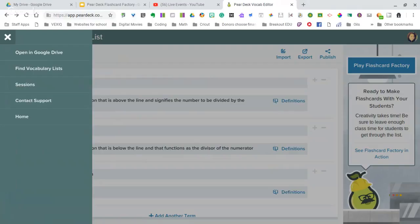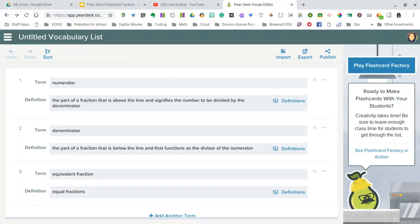I hope you go out and try it and have a good time, and hope your kids love it as much as mine do. Like I said, I've been doing this Flashcard Factory for a year and a half. I've been doing Quizlet Live for about 2.5 years. If you're not a person that likes a noisy classroom, then these 2 activities probably won't be for you, because they do get noisy and you have to just kind of listen to see, is it conversation about what's going on? Are they being goofy? But very rarely do I have them off task because they're having so much fun doing it and putting it together.